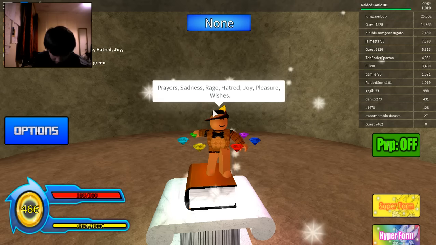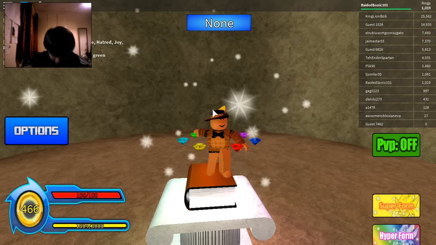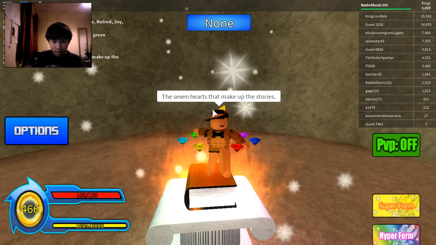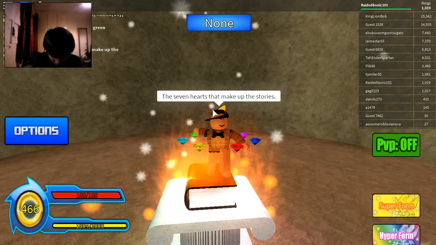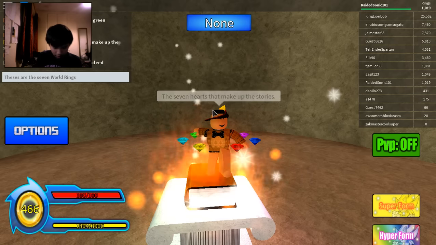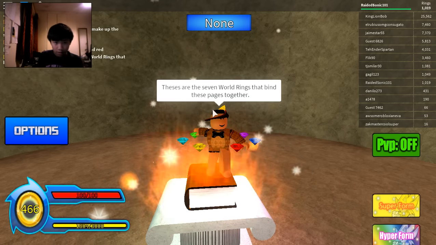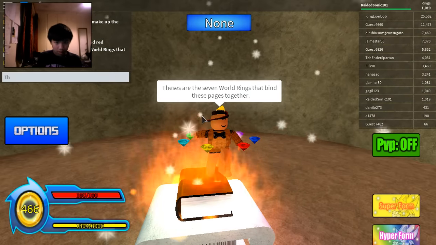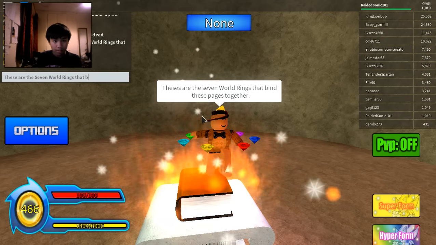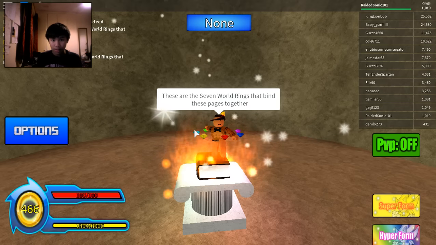Even the capitals. And then the 7 hearts that make up the stories. These are the 7 world rings that find these pages like together. What? These and the 7 world rings that find these just together. Wait. I haven't done this in a while.